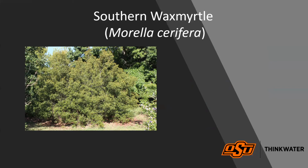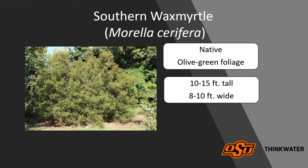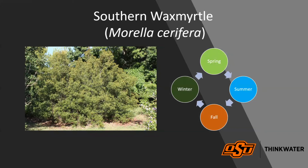Another shrub that's larger is the southern wax myrtle, and it is native to our state, down in the southeast part of the state, and it has kind of an olive green foliage. You can see that here, which is a little bit different than if you have everything with the green foliage. You can see here how it really does stand out between the green in the background, and then we have this olive green in the front. It gets 10 to 15 feet tall and about 8 to 10 feet wide. And it's another one of those shrubs that can be a large shrub or a small tree if you limb it up. And it does have interest year-round, which is nice.